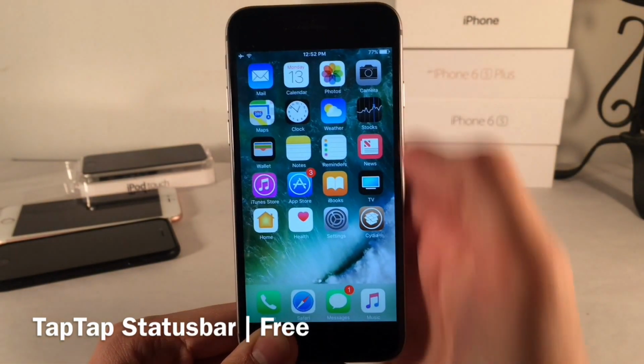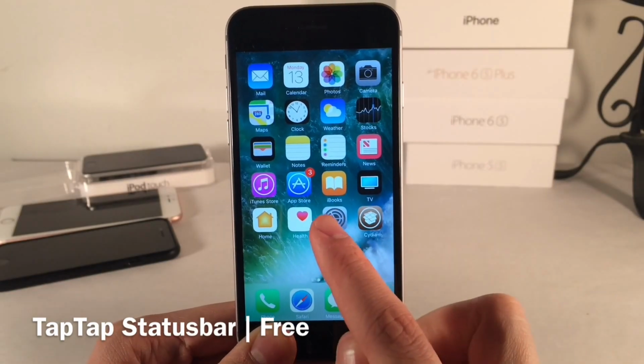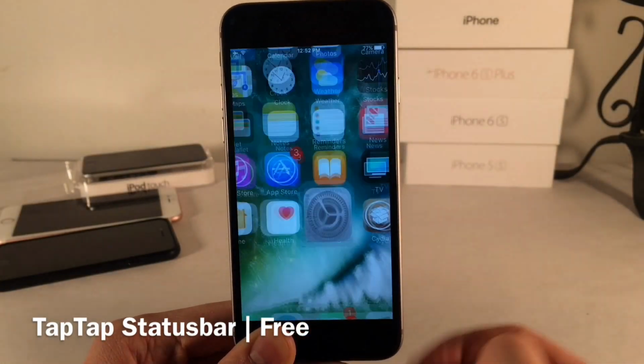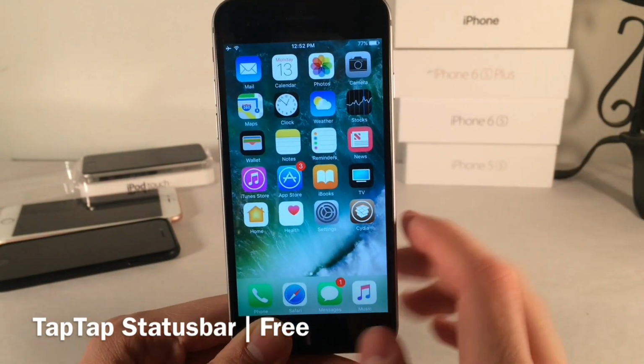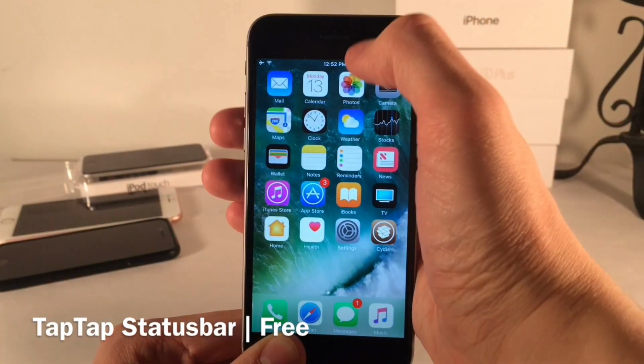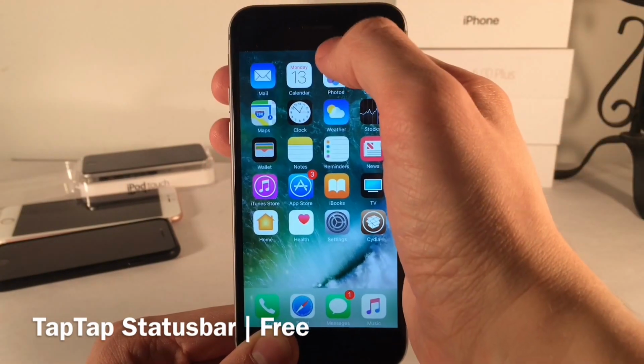And same thing goes with the home screen. If I hide it here, then jump into the applications, you can see it'll stay hidden on the home screen until I go ahead and tap there, or again just respring. But either way, it's definitely a convenient thing to have if you just want to temporarily hide the status bars.